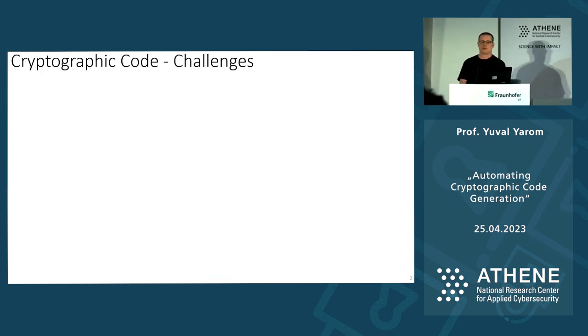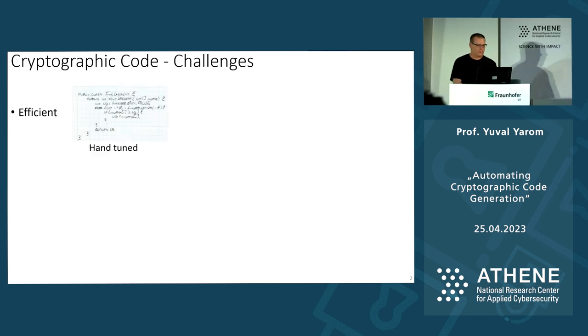Cryptography is a cost. No one really wants cryptography except for some academics that get grants for that and the programmers that get money for that. But we have to have that. It's like why we have locks on doors and cars. It's a necessity of life. And being a cost, we want it to be as efficient as possible, so the cost is minimized. And to be efficient, we resort to techniques like hand-tuned code.